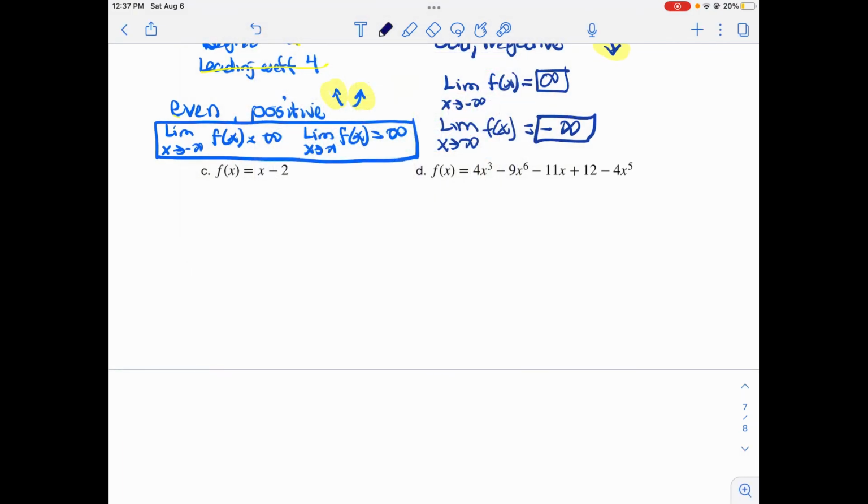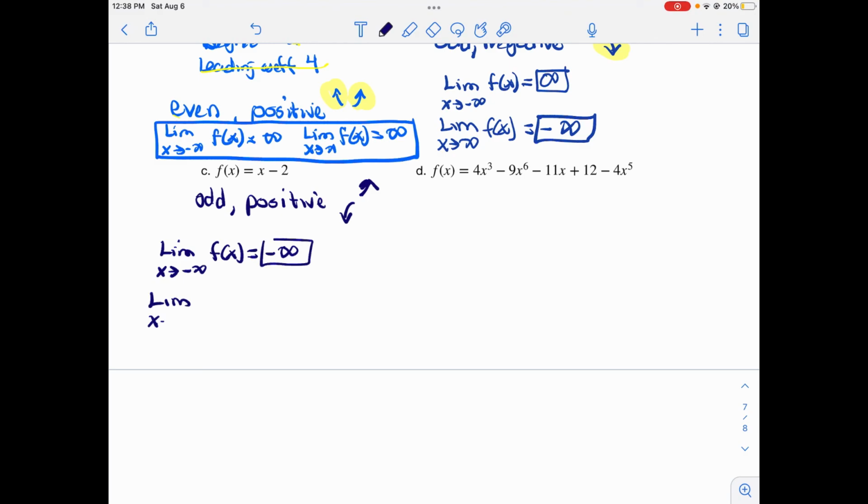All right, f of x is equal to x minus 2. So my degree is 1, which is an odd degree. And my leading coefficient is 1, which is positive. And so odd, opposite direction, positive. We're going to end on the positive side. So we've got to start negative. And so that gives us the limit as x goes to negative infinity of f of x, left end behavior, that's going down, so that's negative infinity. And the limit as x goes to infinity of f of x is my right end behavior, arrows going up, so that's infinity.